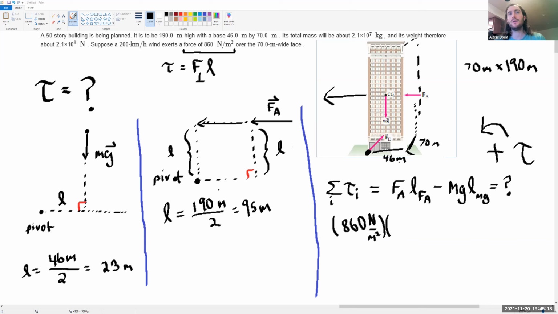Usually for the design of a building, you look at what are called 100-year events. So you would look at the most ridiculous amount of wind that occurred in the last 100 years and use that as your safety measure. You want to design the building so that if you have some crazy windstorm that only occurs once every 100 years, the building would be able to survive that.